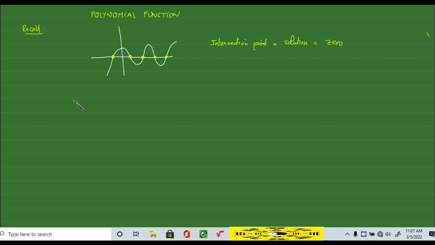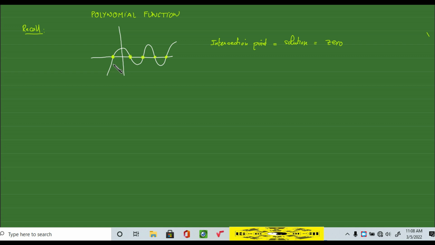So last time I introduced the standard form of polynomial function, and in order to find the intersection point between the polynomial function curve and the x-axis, you can use the TI-84 calculator to plug it in to find the 0, the intersection point. In the calculator we call that 0. In class I never show you how to do that, but you can go ahead and look it up on Google, and you see that we can use that to find the intersection point. If I have time, I'm going to show you how to do it, but it's not really that hard.